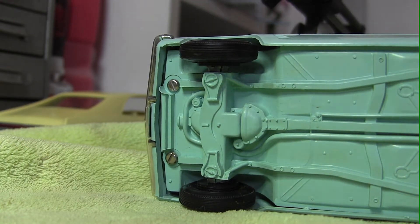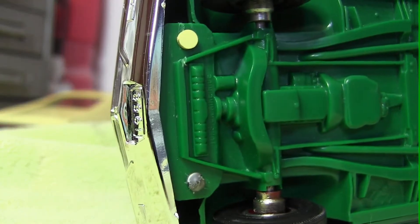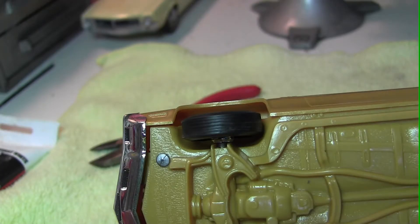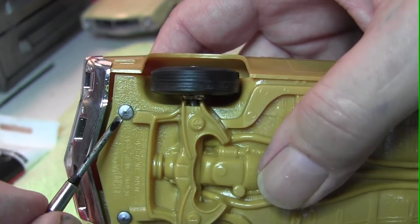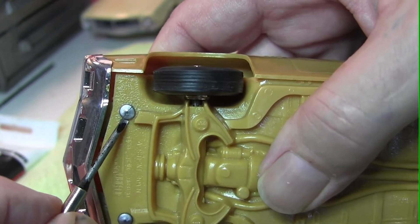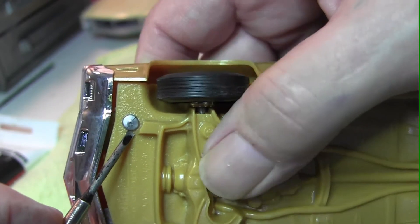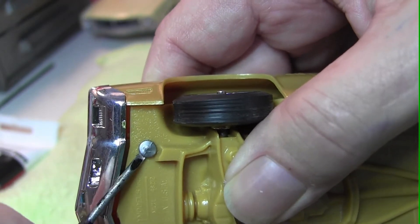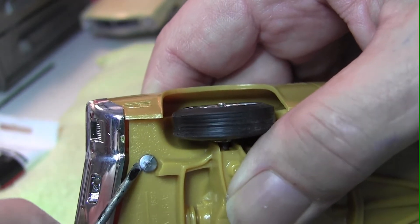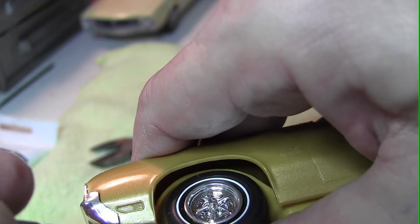But you'll find that a lot of promos don't have screws. What you're going to find instead are these push pins — a lot of them come with these silver push-in pins. What I do for these is gently work underneath it with a thin jeweler's screwdriver until I get a little bit of gap between that and the chassis. If you cannot move it at all, it may be a screw type and you don't want to force it.